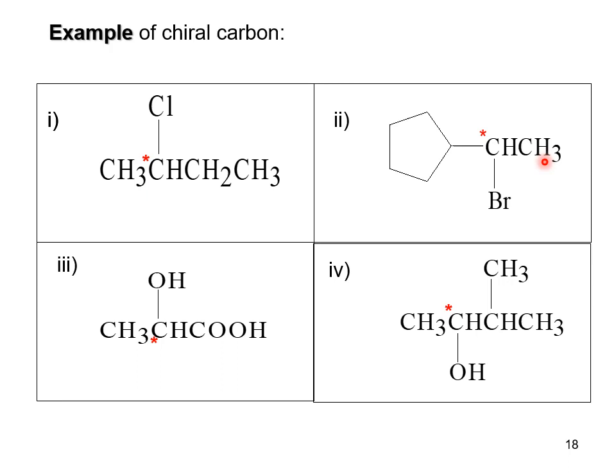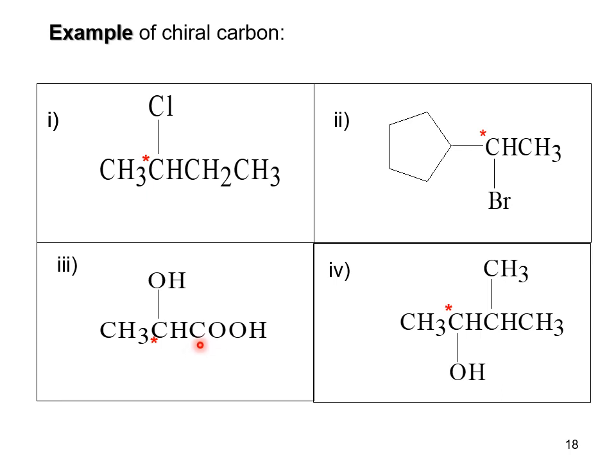For this carbon, it cannot be chiral because it has three hydrogen atoms. The same atom cannot be a chiral carbon. This one we check. Okay, CH3, impossible. This C, yes, with a hydroxyl group, with a CH3 group, with a hydrogen atom, and then with COOH. Yes.